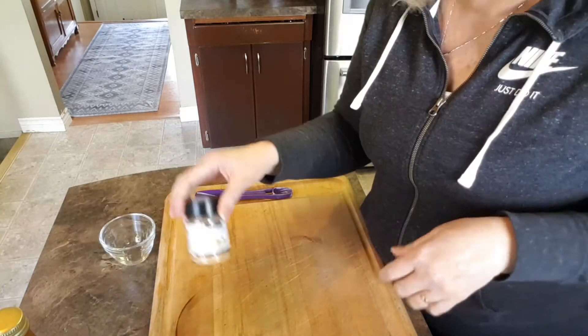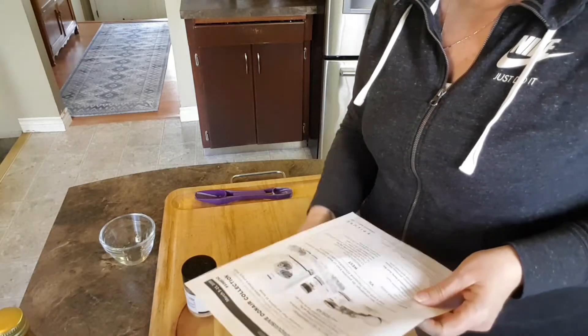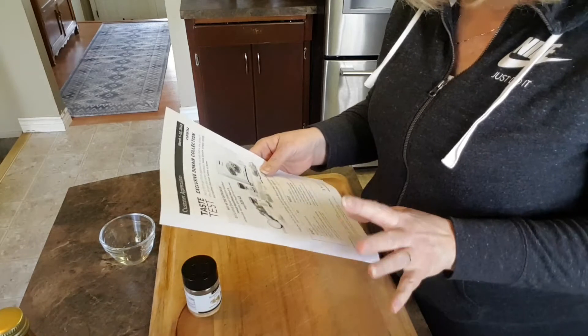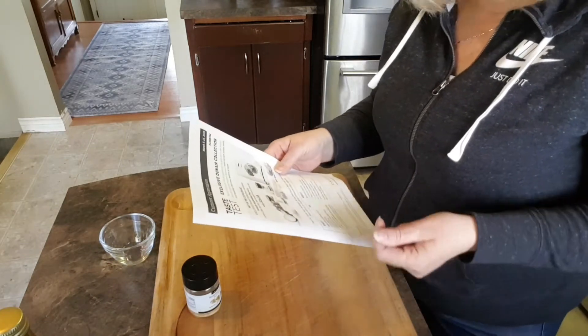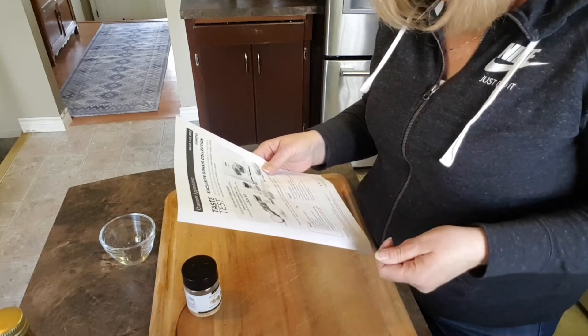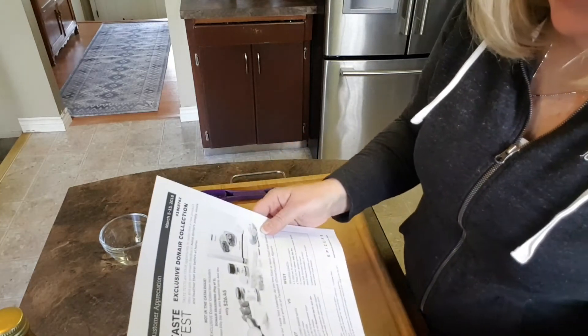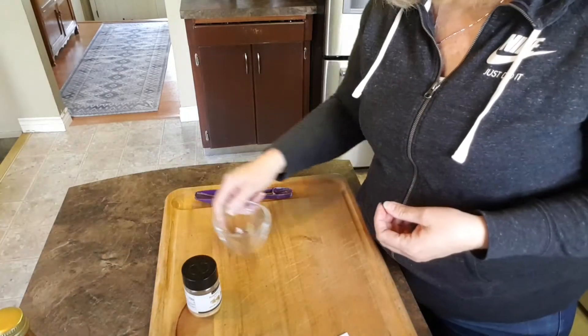Now I'm going to make the East Coast sauce. You could also do West Coast, which would be a delicious tzatziki — just plain Greek yogurt, lemon, dill, and some grated cucumber with a little sea salt and black pepper to taste. I'm going to do East Coast, which is a really nice sweet garlicky sauce.